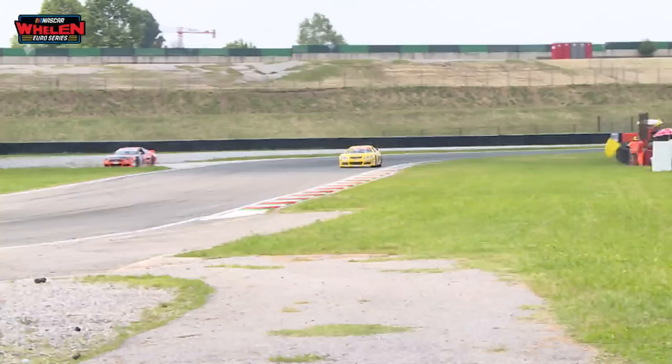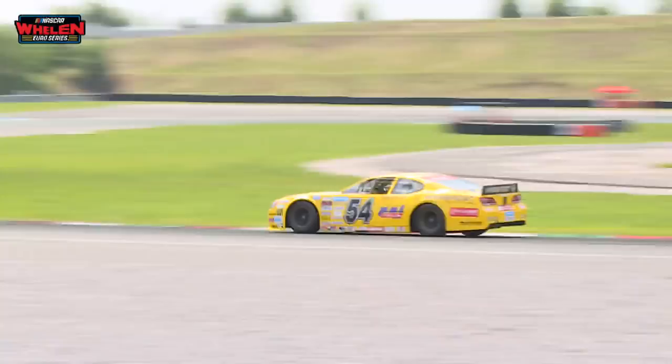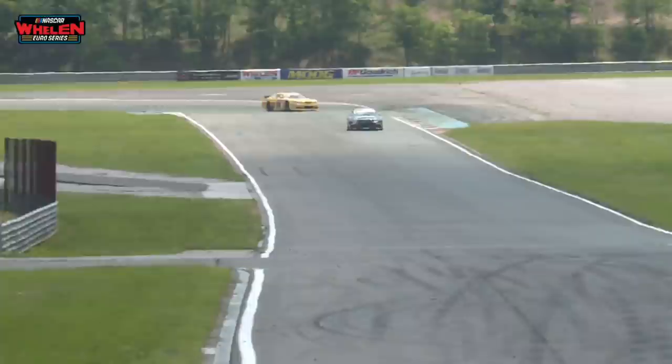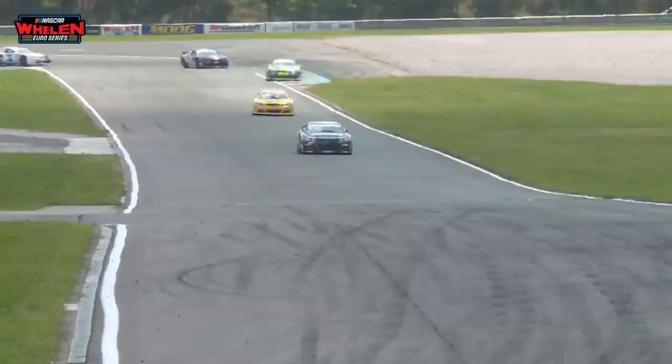And there is that Francesco Cini that's had the problem. I think it might be yellow flags there, and that looks like the Solaris Motorsport car of Francesco Cini has had a problem. And is that deemed to be in a safe enough place so as to be able to carry on the race, or might we need another safety car? For the moment, we carry on.